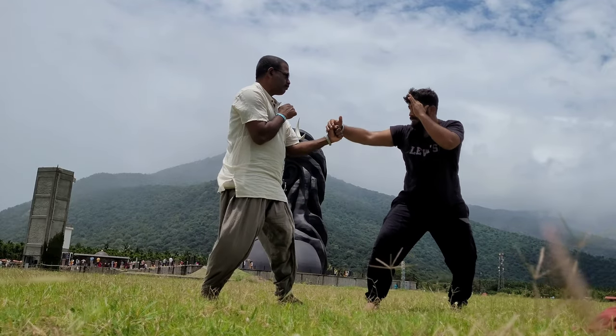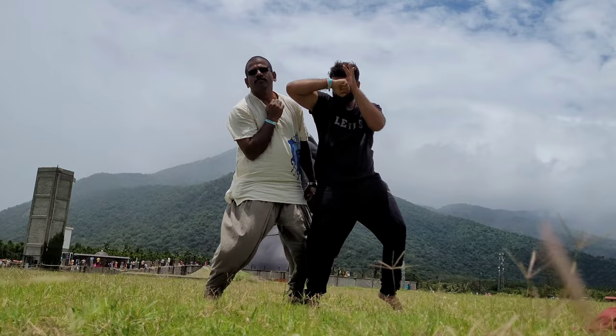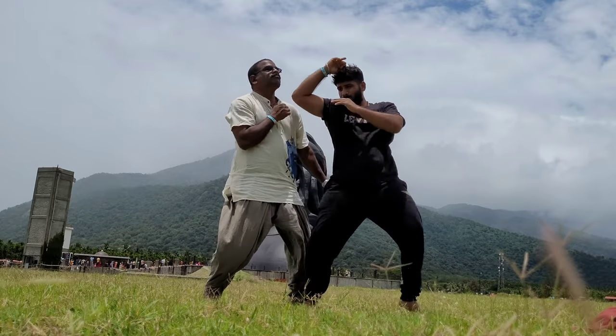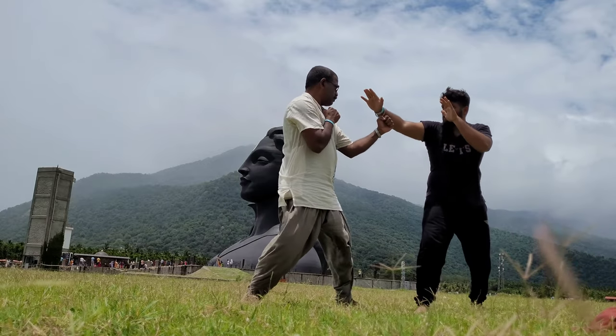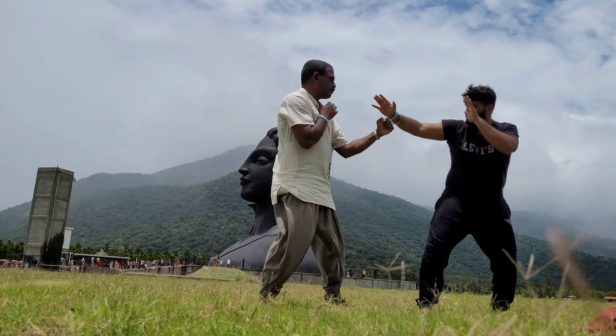But keep in mind that all this works better, and there's a better chance of success when done from a close range, from a clinch or from close fighting. That is when it is most effective and safe.